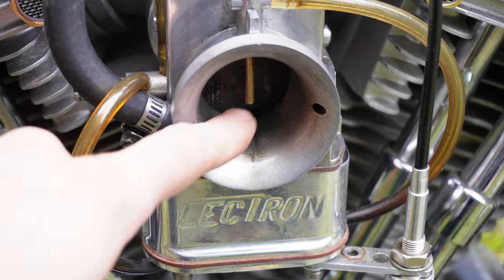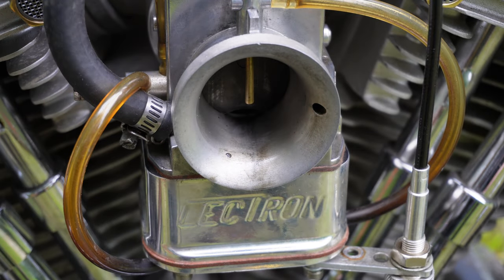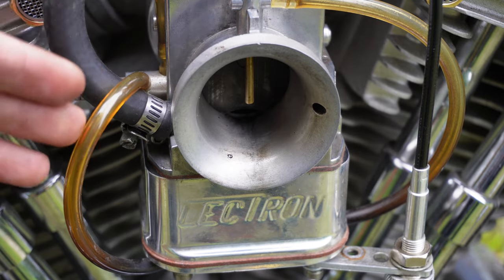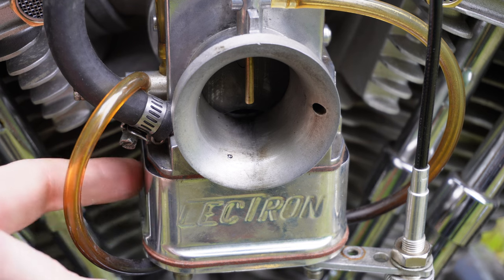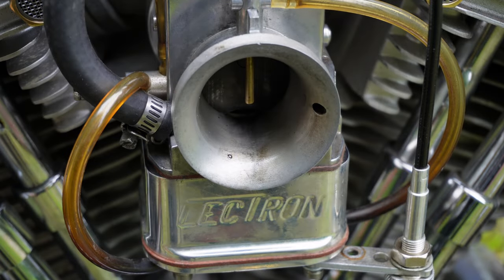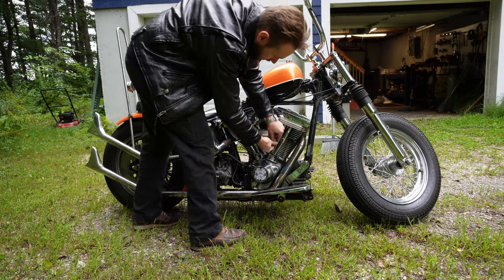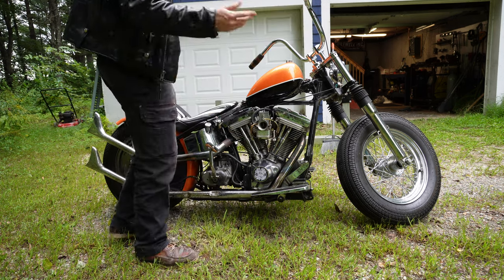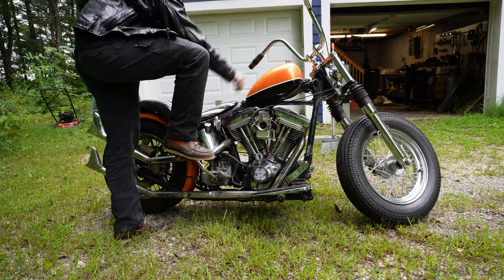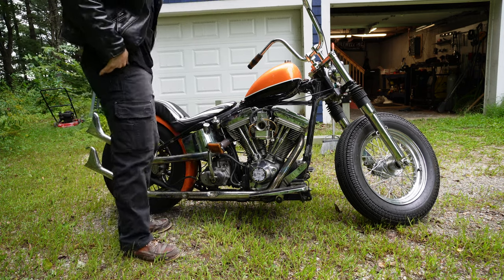You can see down here in the mouth of the carb this is wet — it actually has fuel in it. I was told that these can sometimes have a difficult time on the first start because the float bowl might not fill, so I put my hand over the mouth while kicking the kicker pedal, and that draws fuel into the bowl. We're going to pull the choke and see if she comes to life. Almost on the first kick — holy cow.